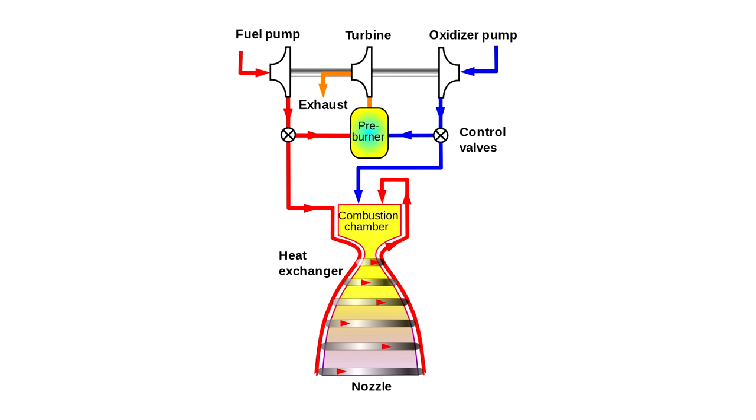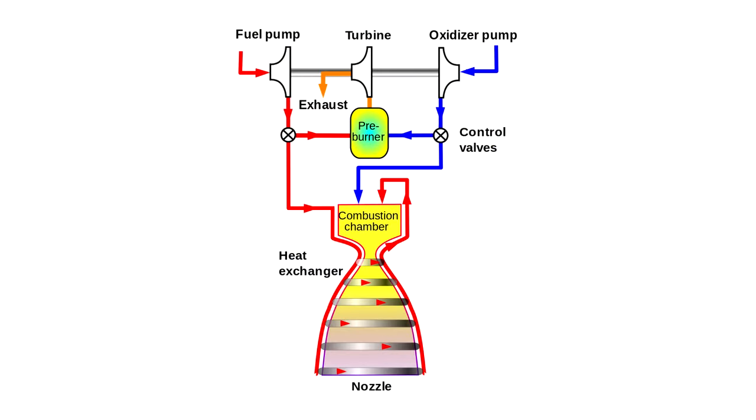The thing about the gas generator engine is, what happens after you've generated this gas and driven the turbopump? Well, this gas just goes out an exhaust pipe and is lost. This is fine. It's pretty efficient, but it does represent lost fuel, lost energy. You're using a small amount of your fuel to drive this, and then you're losing any thrust it could generate. So smart rocket scientists have been working to take that exhaust pipe and divert it back into the main combustion chamber, and therefore close the cycle to generate closed cycle engines.